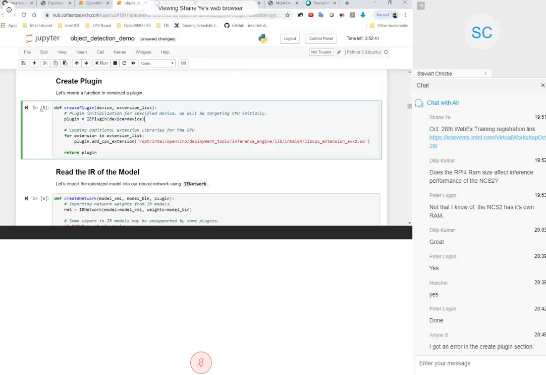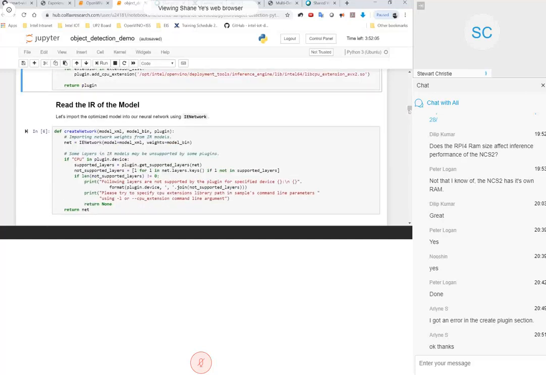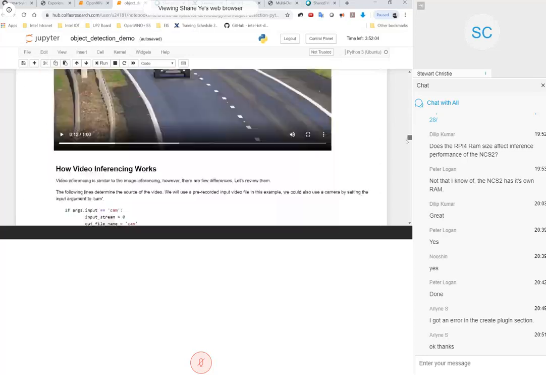Right. If you run all the previous blocks, this create one should be the 5th one. And the other option is just to run it again. You can click the arrow one more time. You can click kernel. Yeah, you can clear all the inputs, or you can just rerun that particular one. But if it's finding the error, there's really not much to it. It's just going out and finding that AVX piece. So I will continue. I hope that fixed it.